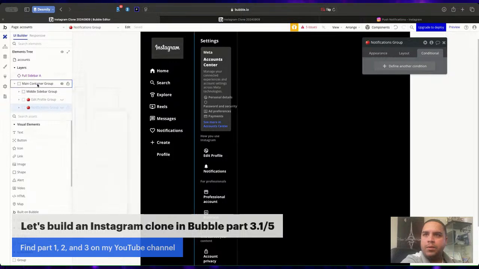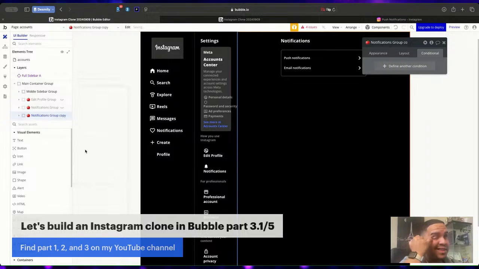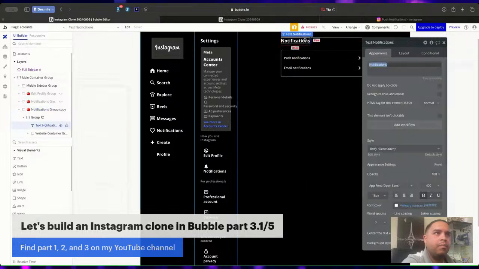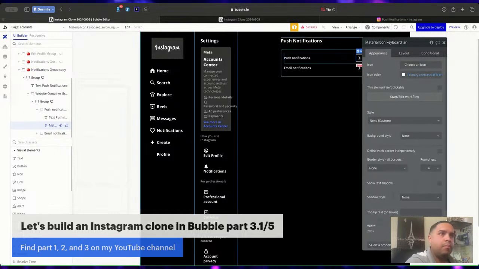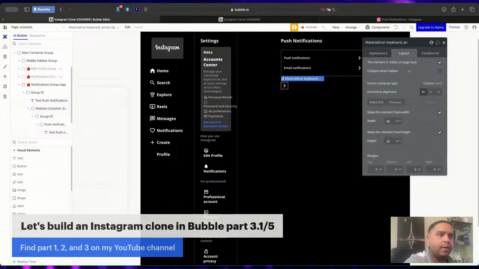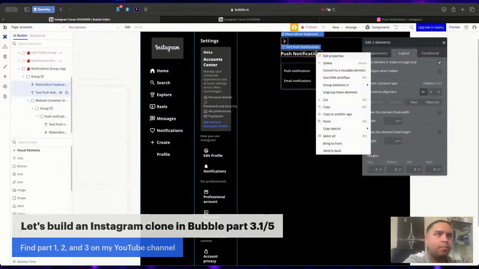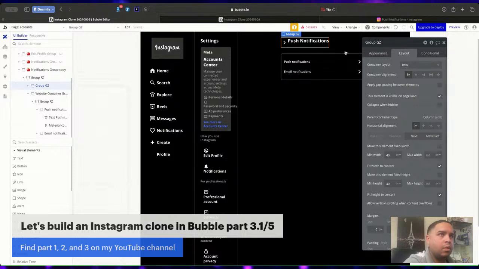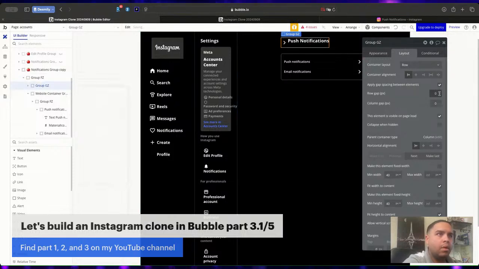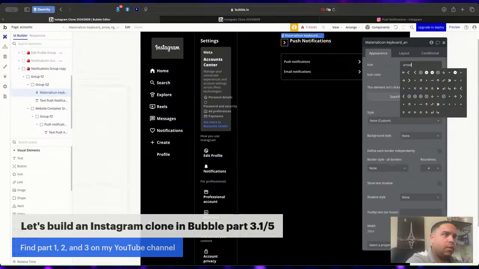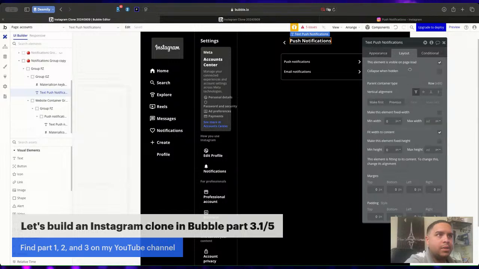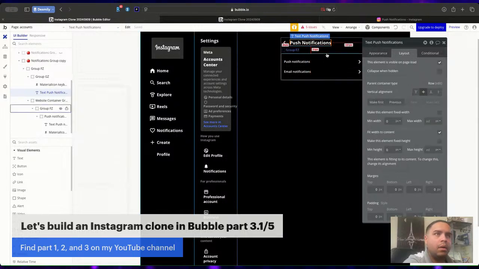So we're going to copy this one, paste it. This one will be push notifications. But it is going to have an arrow to lead me back to where it was. Okay, cool.